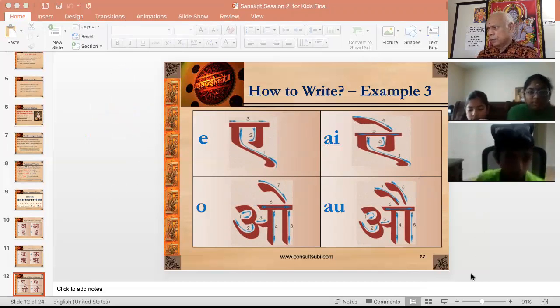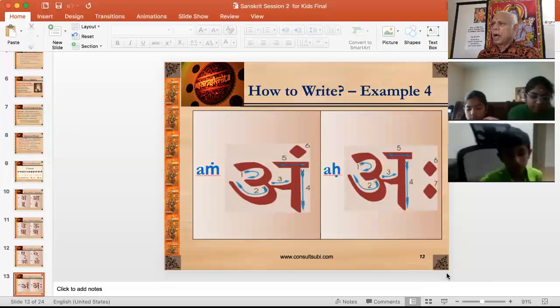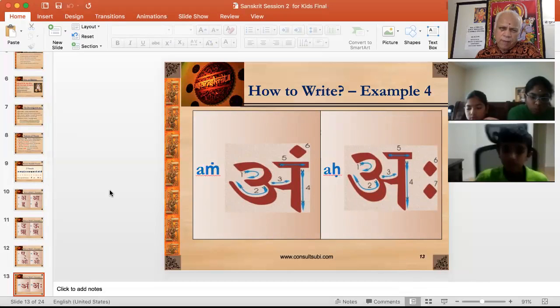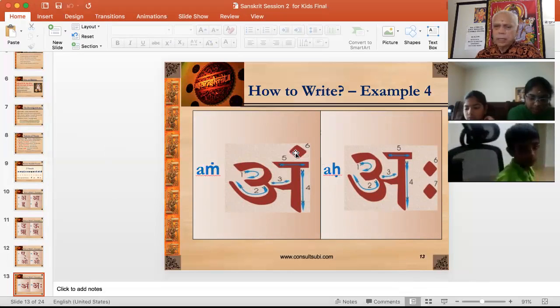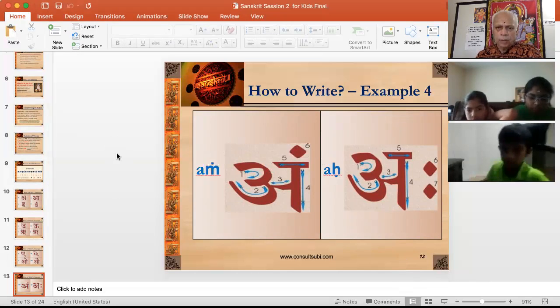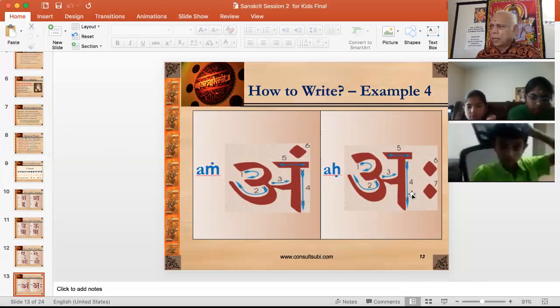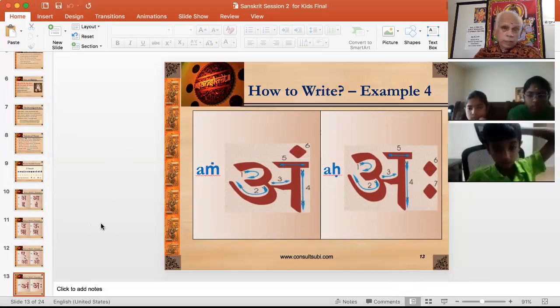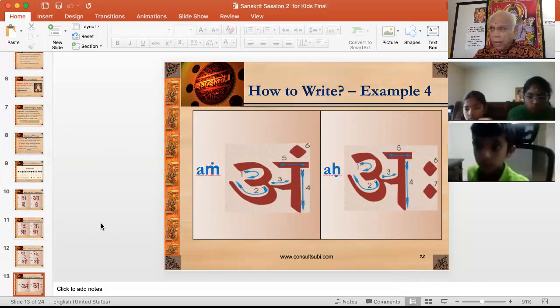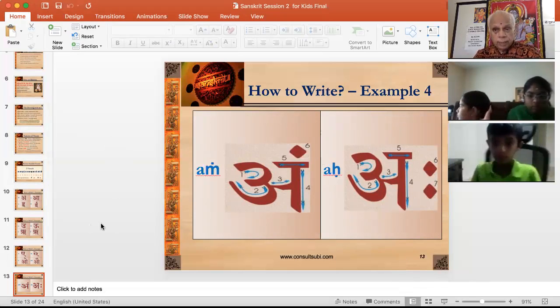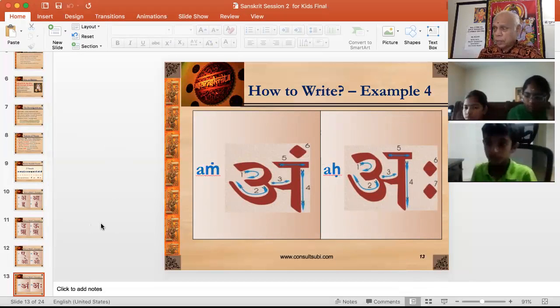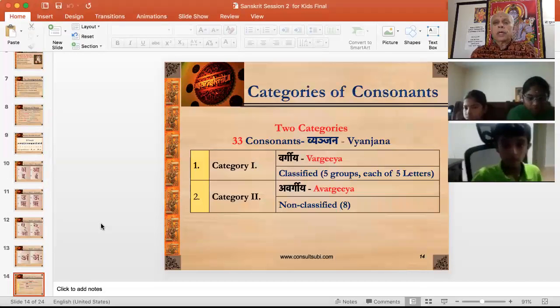Going further, the two special letters are very easy for you because I have already told you how to write a. All you do is put one little dot on top of a, you get the first. And for the second, you put two dots here on the side. Okay? Now these are simple examples and I'm going to send you this so that you can practice it at home. Okay? I'm going to give you the exercise. All right. Those are the vowels.